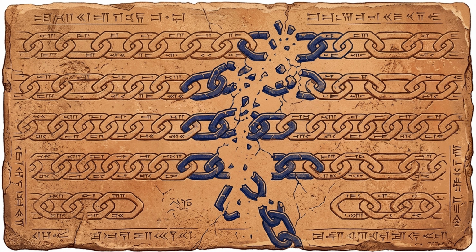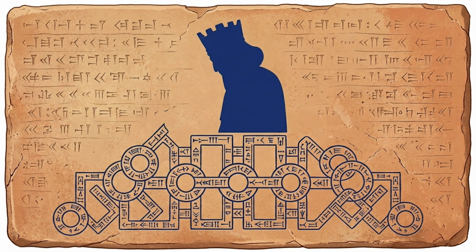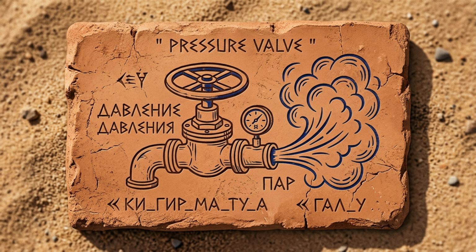The 3-year cap was not an accident, and it tells you something important about how Mesopotamian society understood the danger of unlimited debt bondage. A system where debt slavery had no endpoint would eventually concentrate an enormous portion of the population into permanent servitude under a small number of wealthy creditors. Babylonian society, and the kings who governed it, appear to have recognized this risk directly. The 3-year limit functioned as a release valve, ensuring that even the worst-case outcome of financial failure had a defined endpoint rather than becoming a permanent, inherited condition.